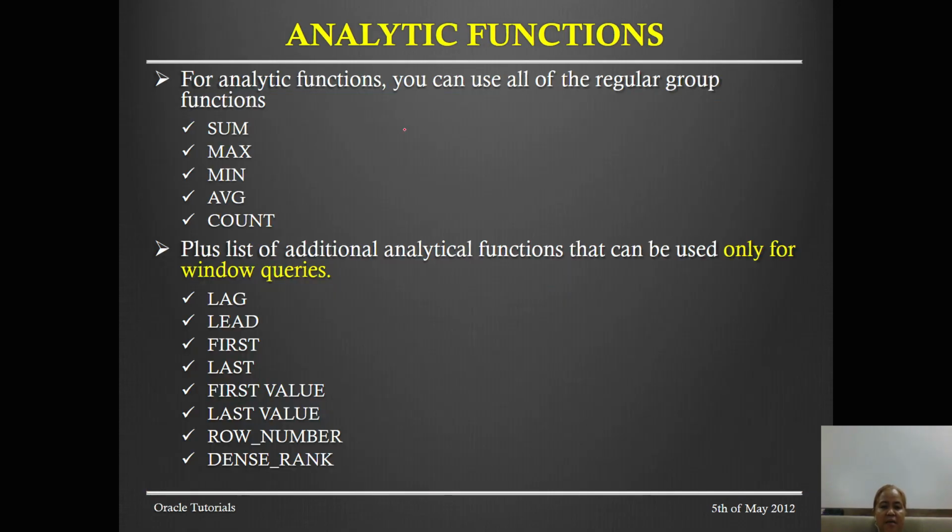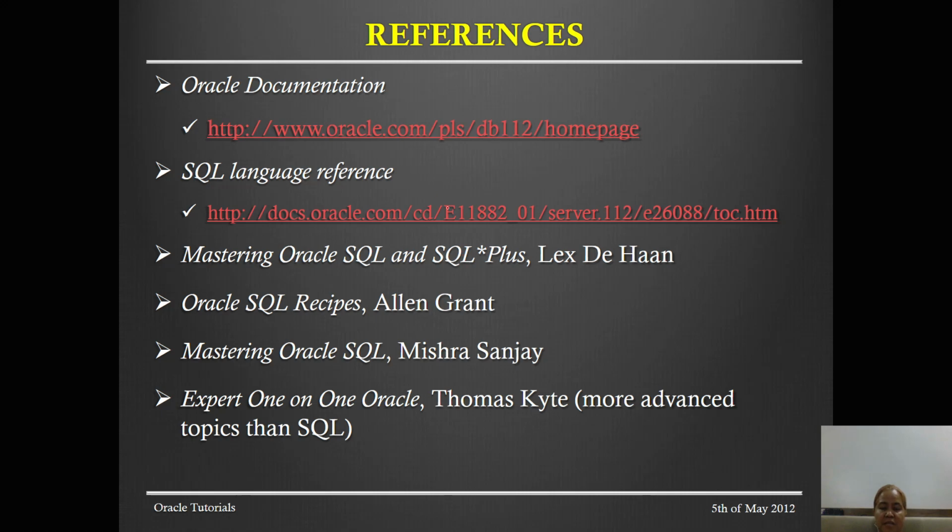So, these are some of the analytic functions we already done by using the maximum, minimum, I think, average, and count. Yung sum ay parang nagawa na rin natin last time. Plus the list of analytical functions that can be used for window queries: lag, lead, first, last, first value, last value, the row number, and the dense rank. So, these are the references that you can use, that we used for today's discussion.